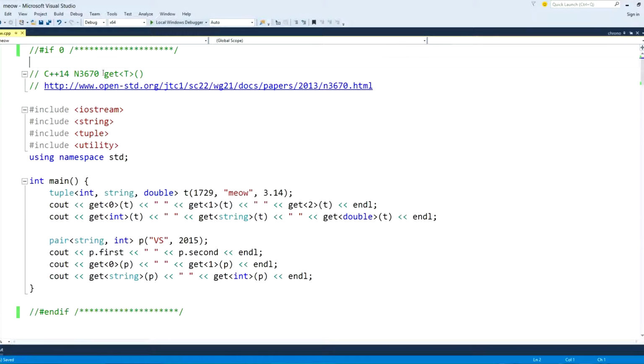So that is the first example I had here. The second example I had here was just a small convenience utility for working with tuples. So sometimes you just need a struct with a few members, but you don't want to go define a struct with differently named data members because you're only going to use it for a function or two. And tuple is really convenient for being lazy. You can just say, oh, I want to bundle up an int, a string, a double, and then pick apart its components, store stuff in there, and then be done with it.